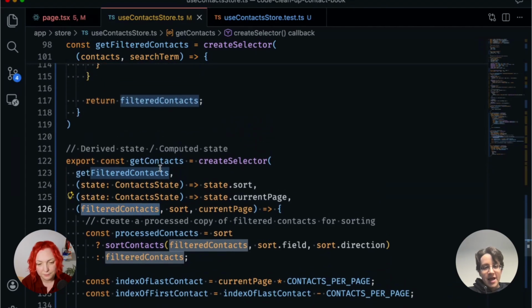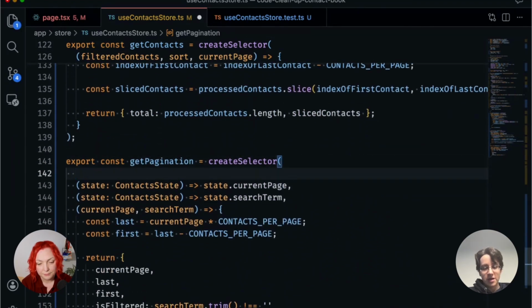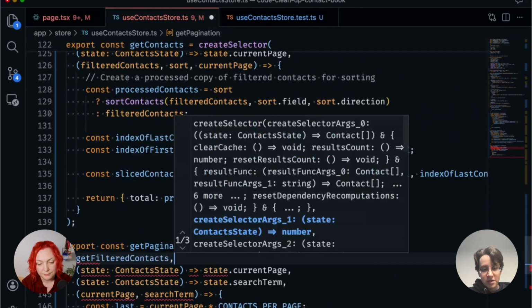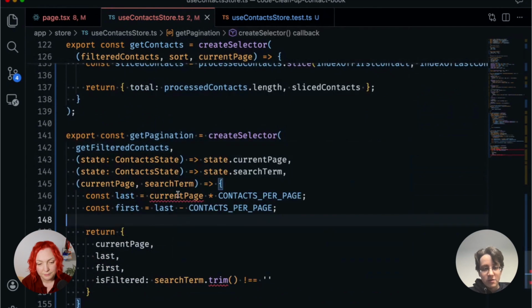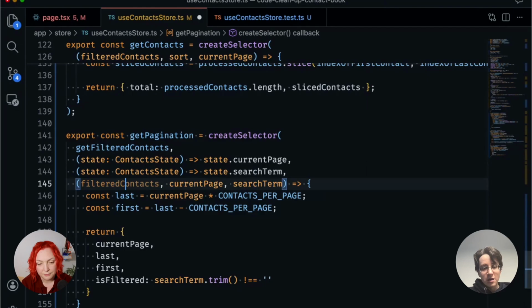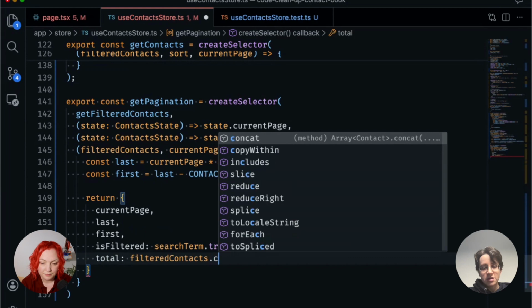Yep. And now we can do the same for pagination. So we can get the, what was it? Get filtered contacts. Right? And we need to get it here. Contacts or filtered contacts. And yeah, just return the total, its filtered contacts length.